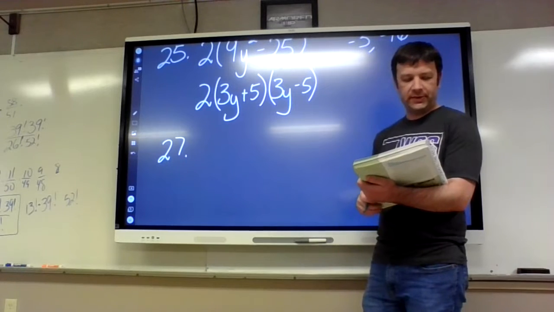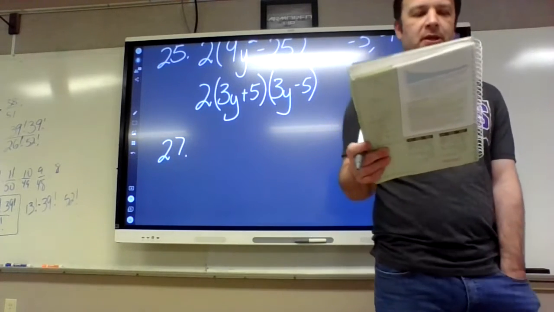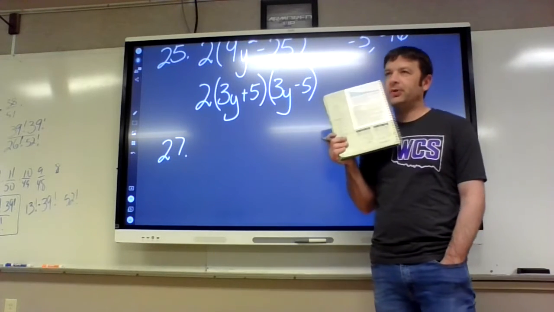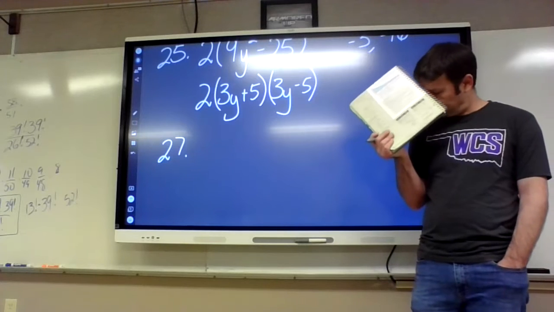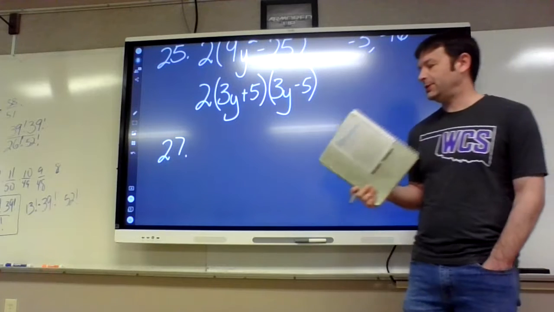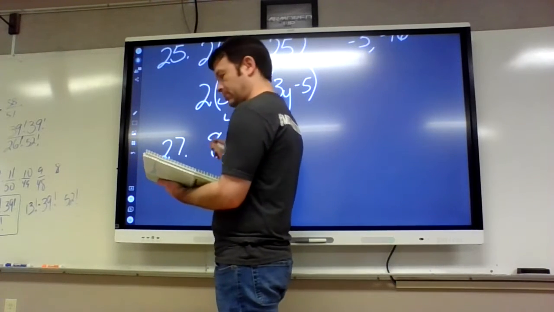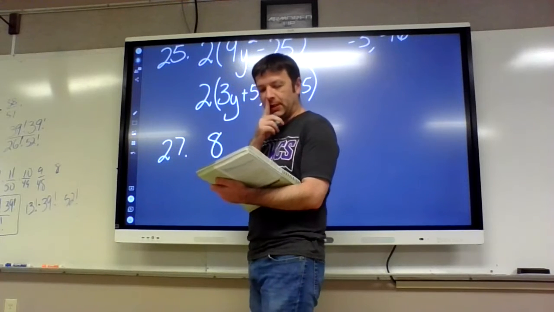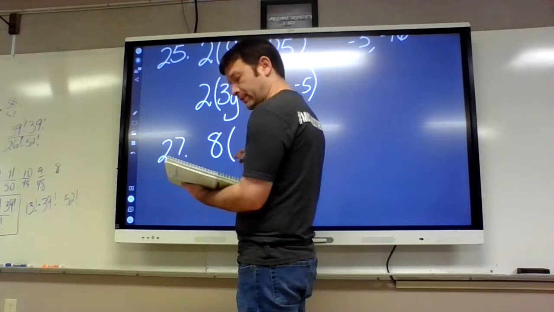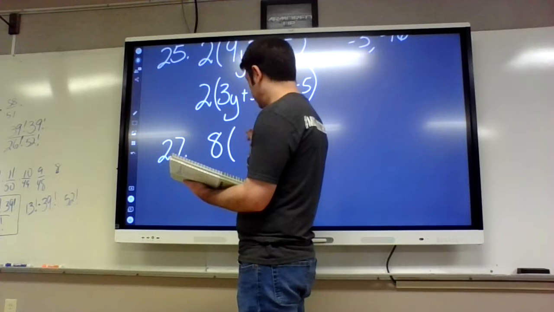Okay, number 27. What comes out of 24 and 96? That's kind of a tough one. Lots of possible answers, right? What would you guys guess? 8? Let's try. Well, divide them both by 8, see if that works. What's 96 divided by 8? That's like 12. So let's divide by 8. Then we get, what's left?